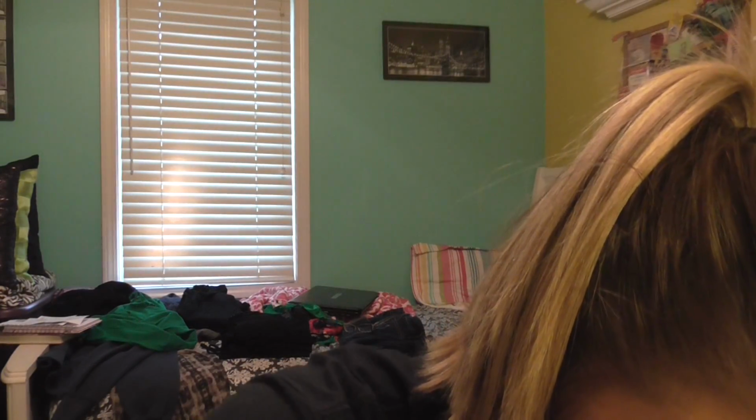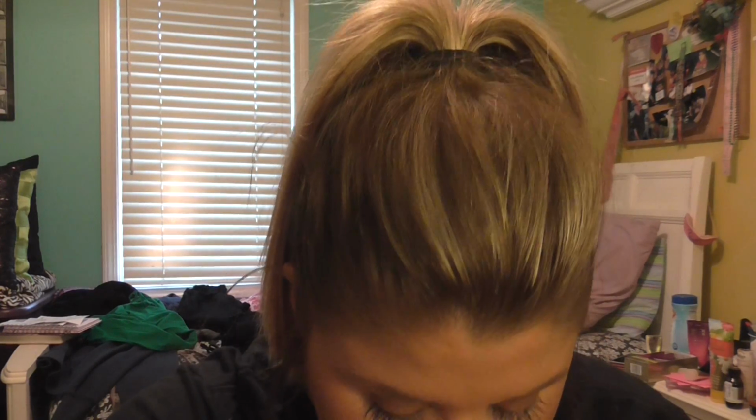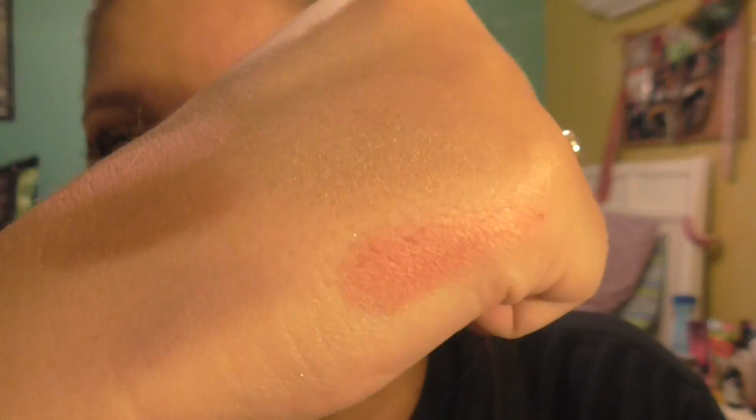Two more. This is another one of my favorites, Mango Tango. It's like a peachy orange. And this one I use a lot in my warm looks. I used it in my Sunset Eye tutorial. Swatched in kind of a weird spot, but there it is. Something's really pretty. And then Corrupt, which is the blackest black eyeshadow ever, and I'm just gonna put it on my finger because you will see how black it is just from that.